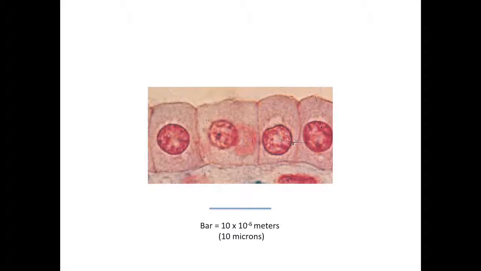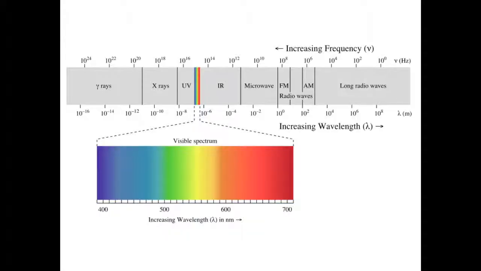Okay, well, that's good. You can see some resolution there in this cell looking through the microscope. But if you wanted to have more resolution, you could see more into the cell. You can't just project it and make it bigger because all you do is make it fuzzier. And the reason you make it fuzzier is that what we're really looking at is light. And it's light, visible light, that's coming through your sample.